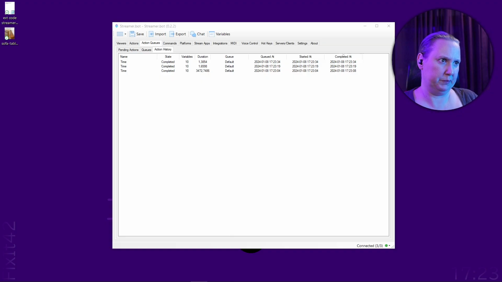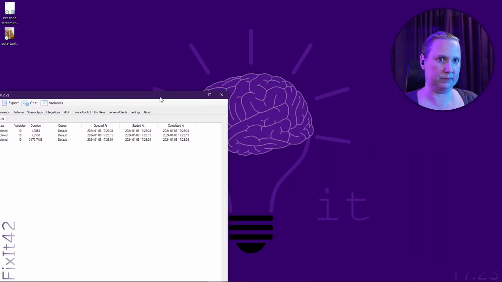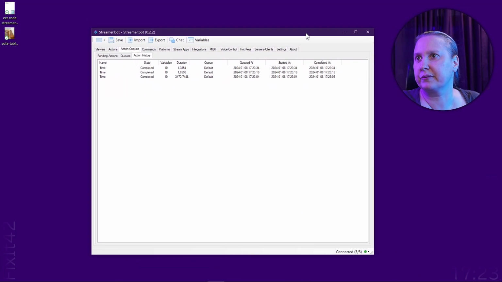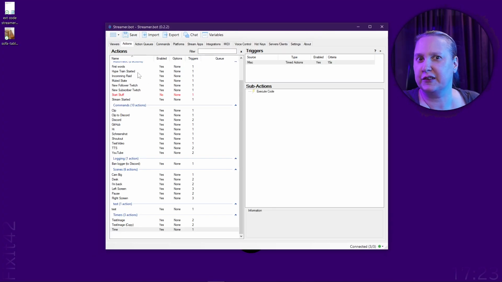I removed it, and you can see it here. If it doesn't update, it's not very nice to have it there, right? I don't want it to be in the way, but you can still see what it is if you want to.